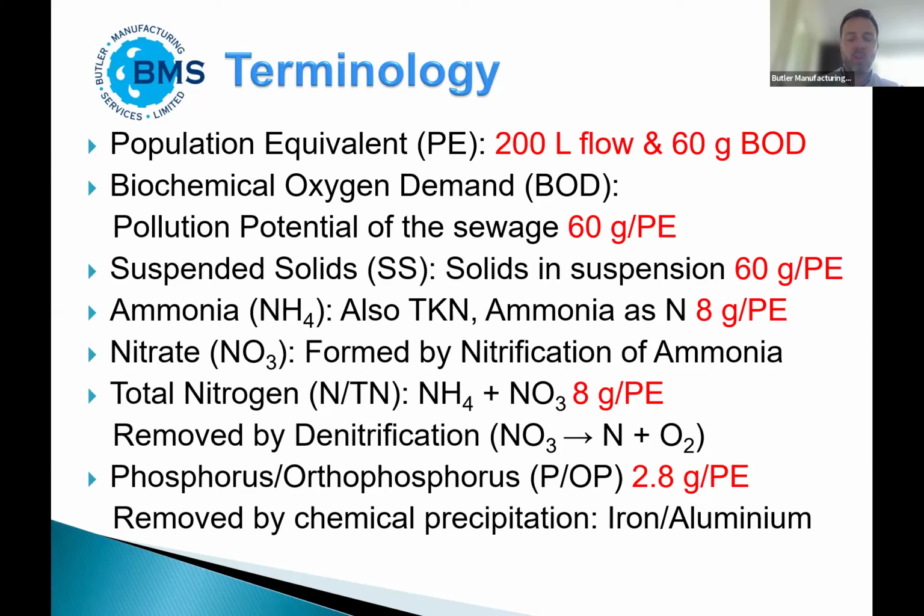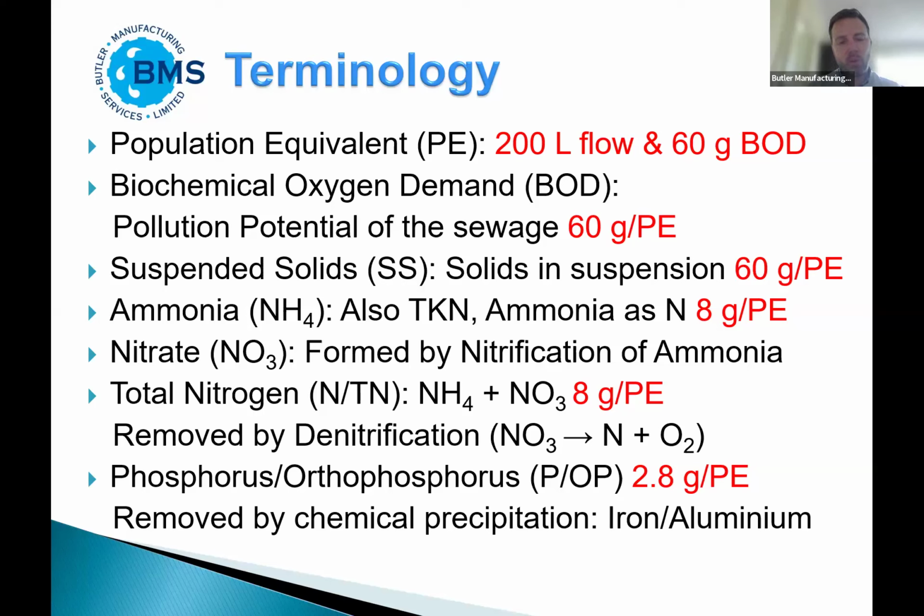So a population equivalent, as I said, is typically 60 grams of BOD, also 60 grams of suspended solids, and typically about, in Ireland, 200 litres of flow. Now this can vary from anything from 100 to 300 litres of flow depending on the location, but typically the organic load is very stable. And the biochemical oxygen demand, as I said, is the pollution potential of the sewage, or how much oxygen it can strip out of water. And suspended solids are the solids that are left in suspension when you take a sample, and they are the benchmark for any sewage treatment inlet or outlet samples. So you'll always have BOD and suspended solids.